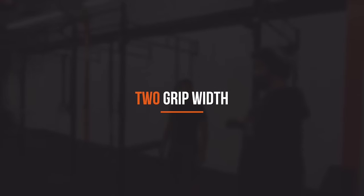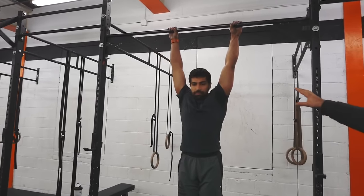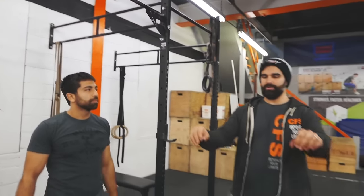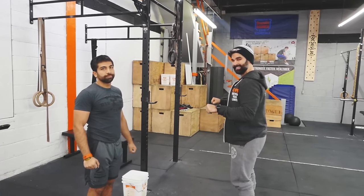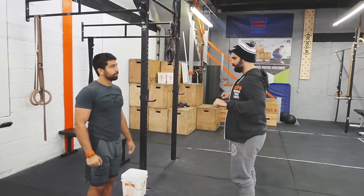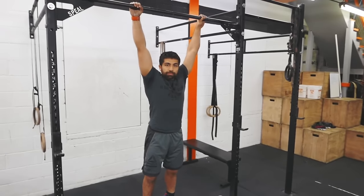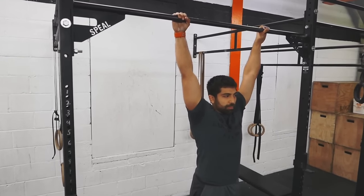Number two, we're going to talk about grip width. So Chris is going to hop up in his normal pull-up grip. This is Chris doing normal pull-ups — his chin-ups, pull-ups, kipping pull-ups. The problem is if we go narrow grip and I'm trying to go chest-to-bar, it's hard to get my hands to touch my chest. If I go wider, that creates a great motion. Chris, just show us your difference in your grip — that's his chest-to-bar grip. Chris has mobile shoulders, so he can get away with going really wide. The more mobile you are on your shoulders, the wider you're able to go, which cuts down that distance and increases the cycle rate for kipping, especially butterfly as well.